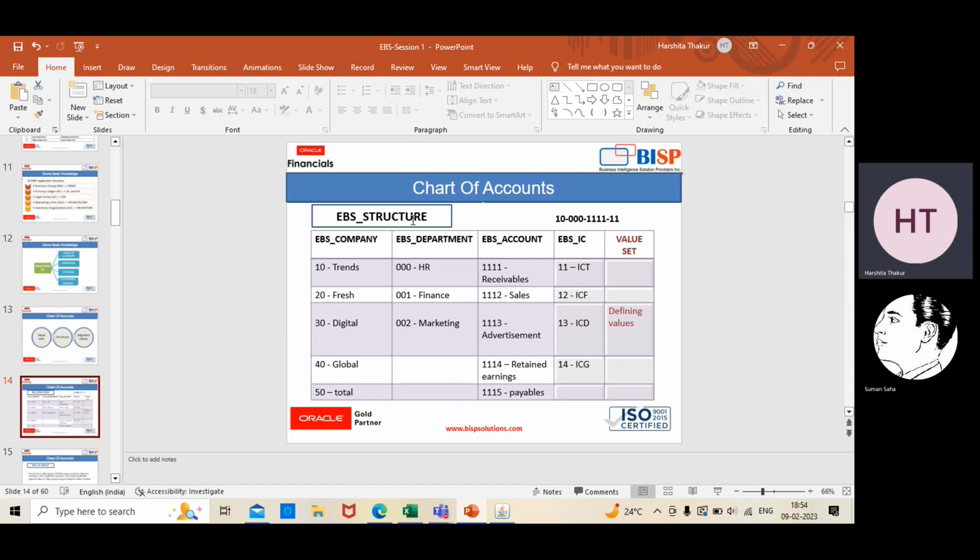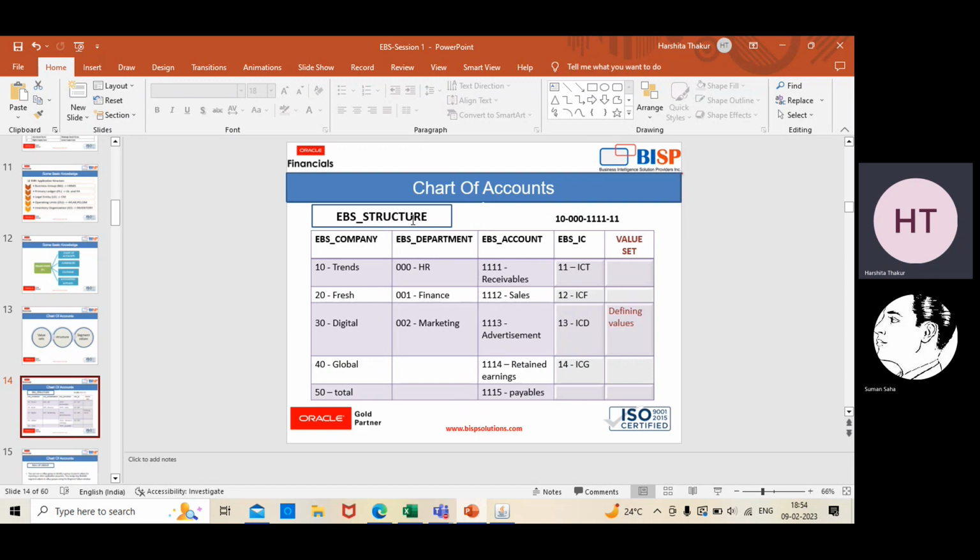Then after giving name and code to the structure, we have created segments there, and we have defined or linked our segments with the value sets which we have created in the first step. And we have given flex field qualifier for each segment there. Then after giving all this, the second step got completed, and then we freeze our flex field definition and we have run the compilation.